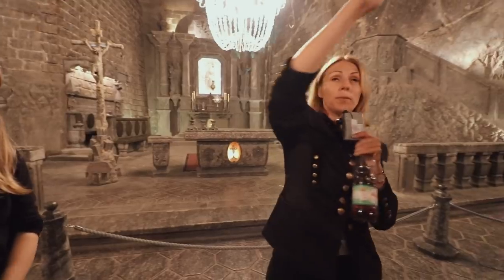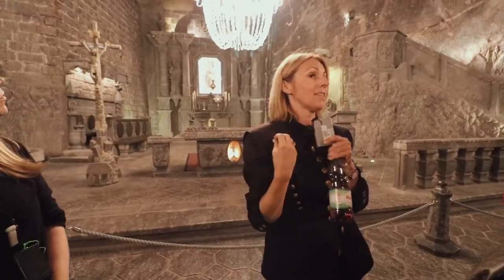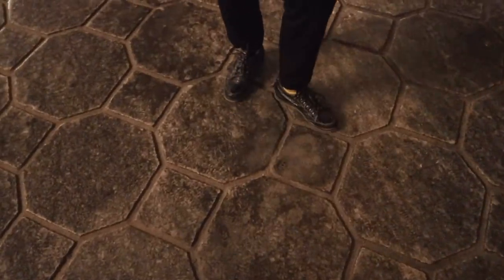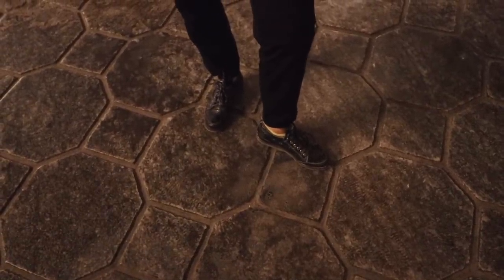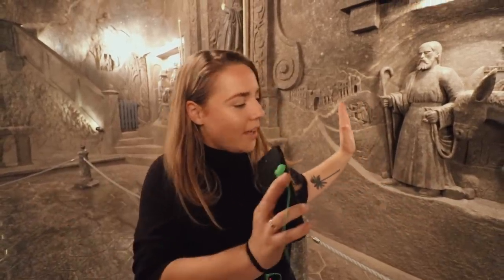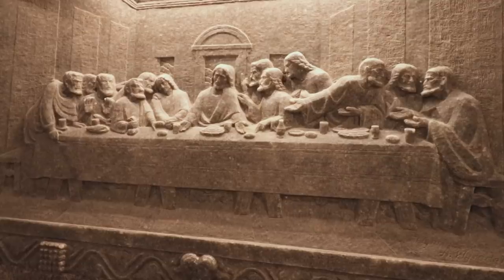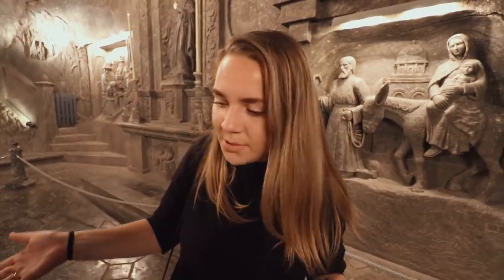All the chandeliers inside this chapel were decorated with crystals, that's why they are so beautiful and shiny like diamonds. As you can see, the floor doesn't wear off even though we have almost too many visitors each year. The only danger here is water, so nobody uses water to clean this floor because it would dissolve immediately. This is amazing. Right now we're standing in the biggest chapel — the Chapel of Saint Kinga. Everything is made out of salt: the floors, ceilings, walls, and obviously all these carvings. It took three miners 68 years to make this chapel. And they don't use water to clean the floor at all, because otherwise everything would dissolve. That's insane.